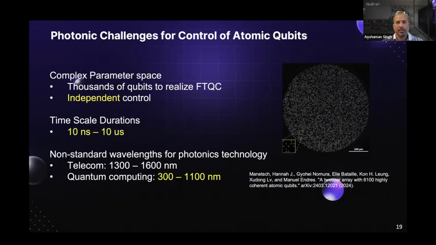For a fixed number of operations, it would increase the clock speed, and you can also directly increase the number of operations if you have more independent control. So it's a more complex design space. As I said, you probably need a million qubits for a fault-tolerant quantum computer, and even at the logical qubit level, for example 100 logical qubits, having independent control for those is not very trivial. So it's a very complex design space problem.